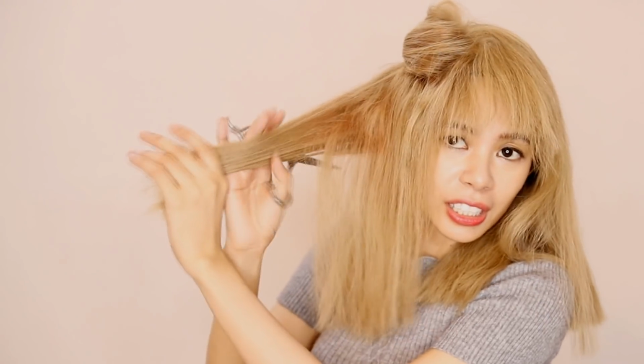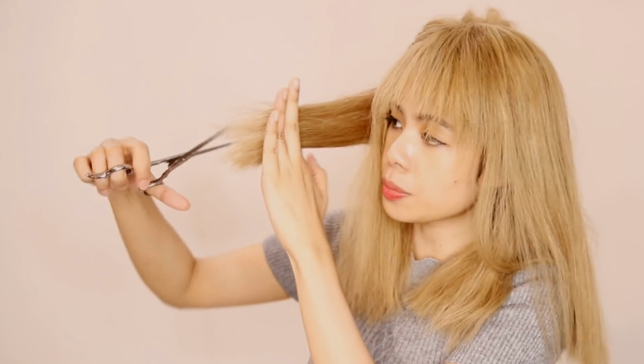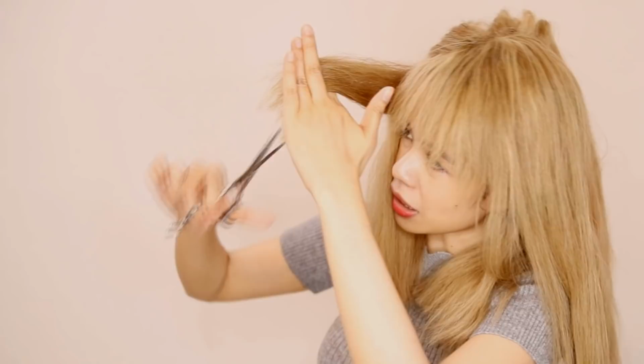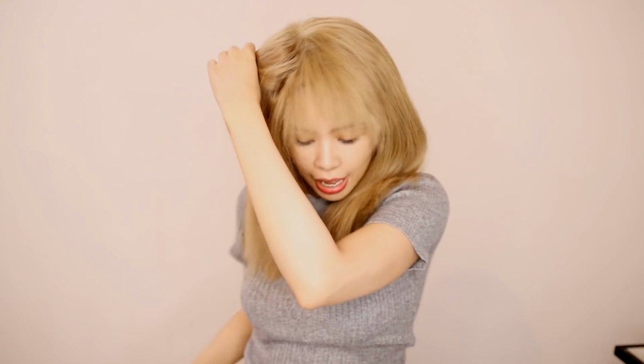I feel like if you're cutting the other person's hair, it would be so much easier to do. Like if you're doing this actually in your own hair, it's hard to do it. There we go. And then I'll be working on the last layer.